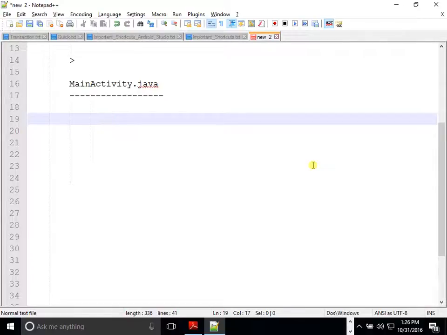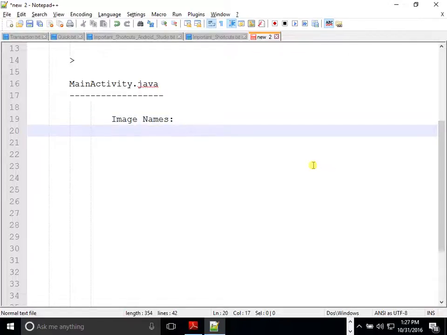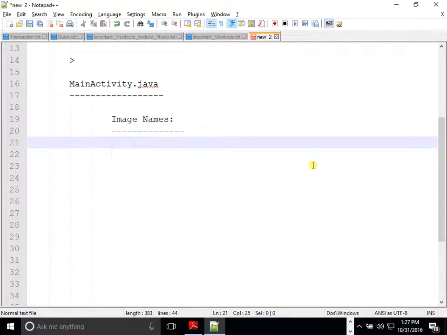The name of that image, or maybe the file name. There is some sort of naming convention, and the naming convention is the same as your identifier. So whenever you create an identifier, what is the rule you set? It cannot start with a number.